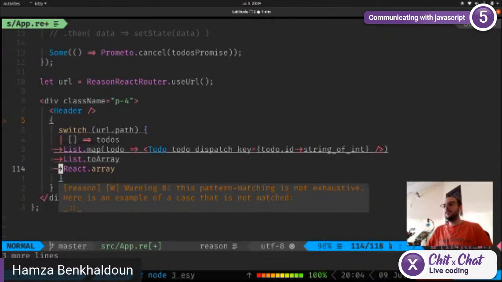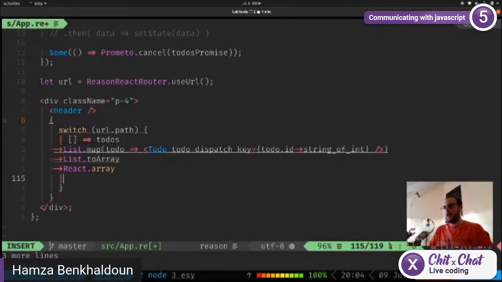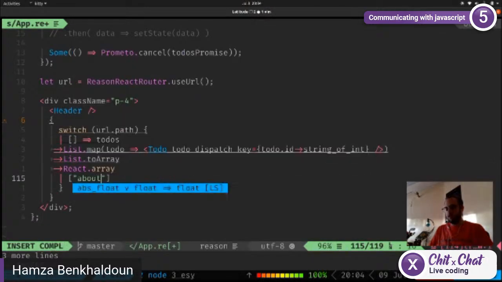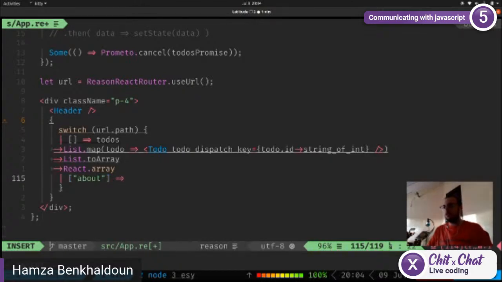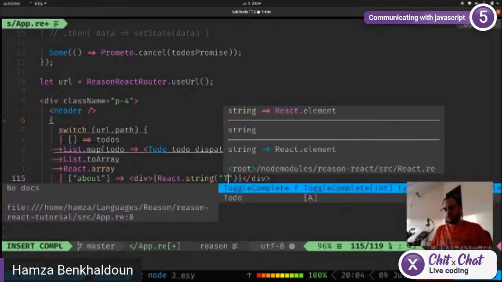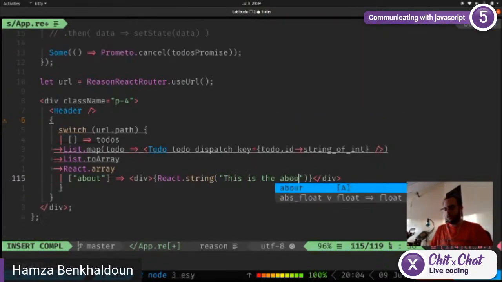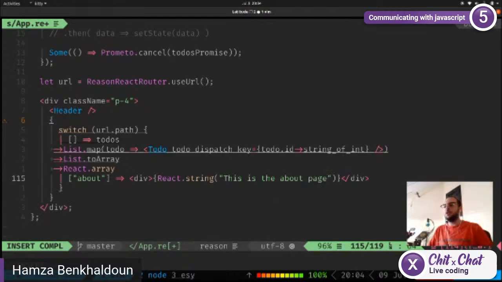And let's say, for example, we have the about page. When we are in the about URL, we will just return a div that says inside of it a React string, this is the about page.